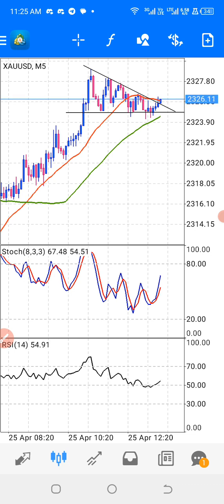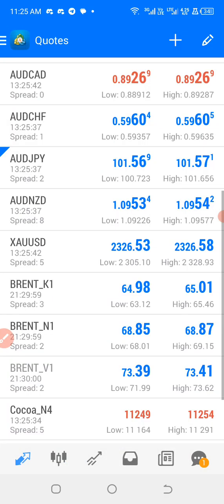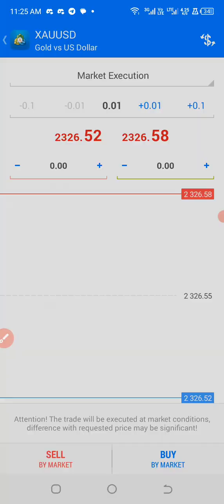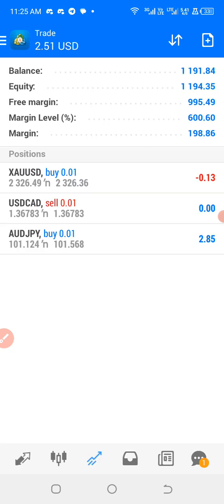That's not a proper close. There is bearish rejection with that candlestick. You can call that resistance anyway. So let me go and short gold, guys. No, take a long trade on gold. All right, so let me buy gold. Boom.